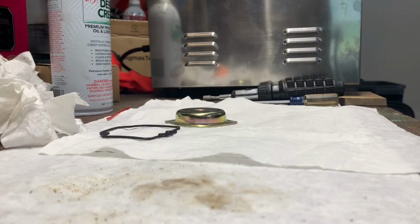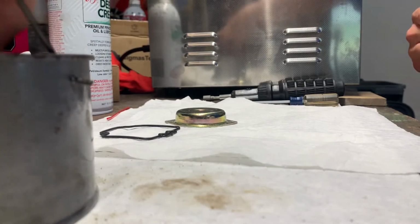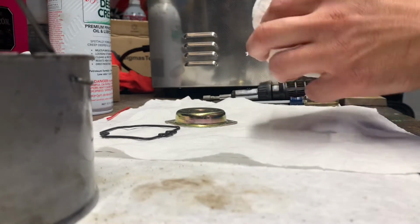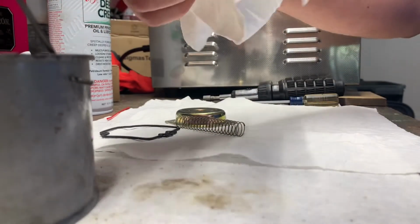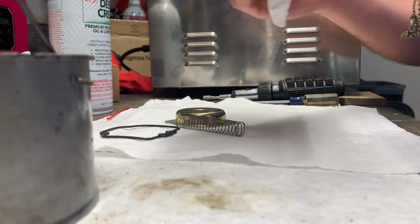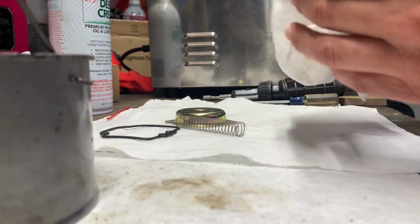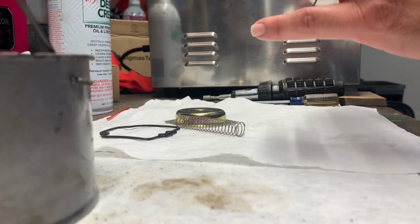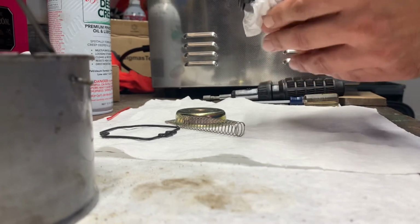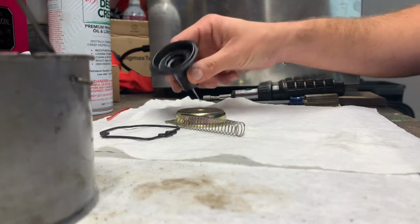All right, so I've got our parts out of the cleaner. Dripped them off a little bit, just using the towel, wiping them down, getting everything clean. I'm going to use the air compressor on everything here in a minute, just making sure there's nothing stuck to them, nothing loose.